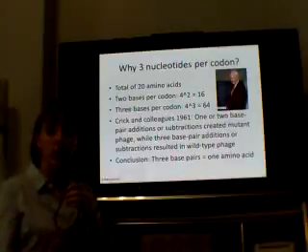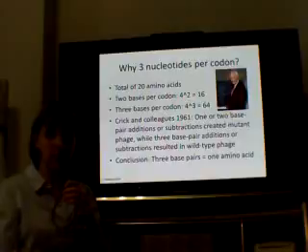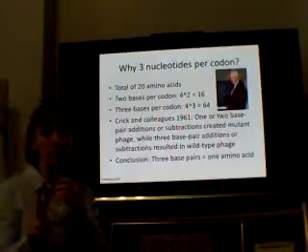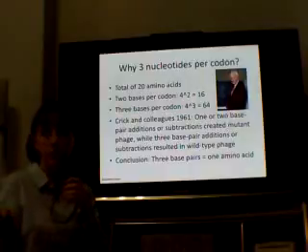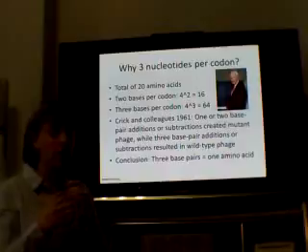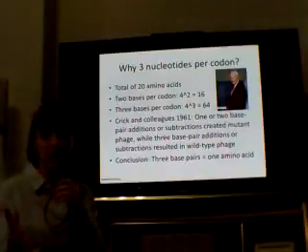So there's 4 letters and 20 amino acids. So we have to be able to make 20 different amino acids from just those 4 letters. So we know that if we only have 2 bases per codon, which is, could be 2 bases makes 1 amino acid, that would be 4 to the second. And that's only 16 amino acids.